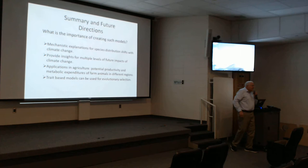Yes? So given what you've learned about the heat diffusion of the body shapes, given the climate projection models, what adaptations do you think that leatherback turtles would benefit most from, like a single one, given their climate model? Like increased surface area for heat diffusion or a different body morph, like compression on certain ends? Definitely different body morphs. Smaller turtles are going to do better.